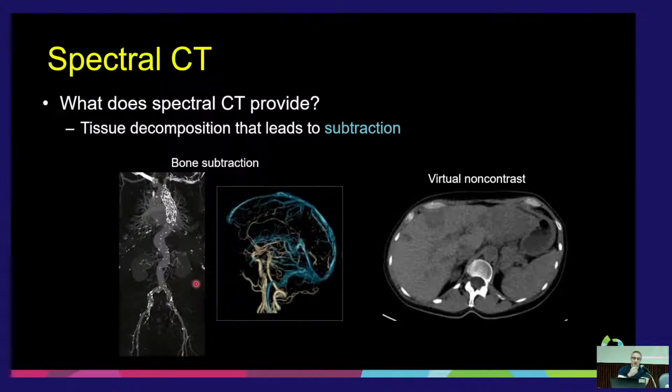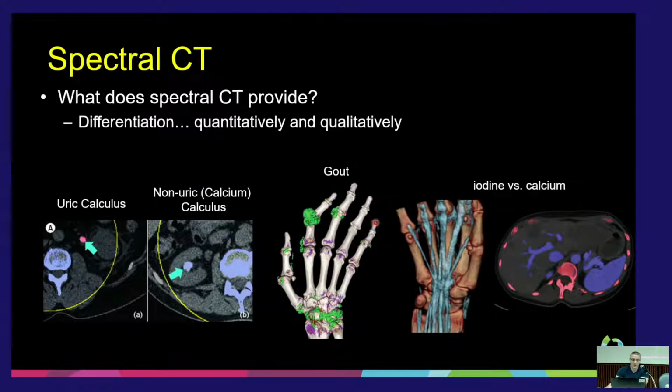You can do what's called tissue decomposition. Because we know which material is which based on their different attenuation properties, we can actually figure that out and take a particular material out of the image. So we can subtract. For example, we can remove the bone, or in what's called a virtual non-contrast, we can remove iodine. So this was actually an iodine enhanced image. It was acquired with dual energy, and we simply removed all signal related to iodine.